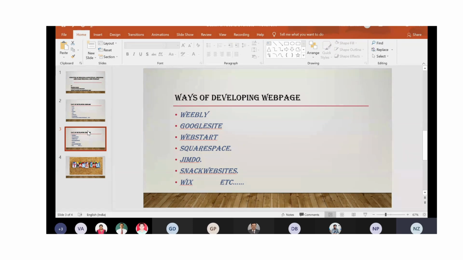Out of these four, WebStart's rating is very low, so we shouldn't go with that. Weebly's rating is very high, but since we have a mindset that we trust Google much, that's why I have prepared my site with Google. You can go for Wix also. The basic templates they have are very good for Weebly and Wix. Google Sites is basic, but it's very user friendly and very easy to create with. So we'll go ahead with the demo part.